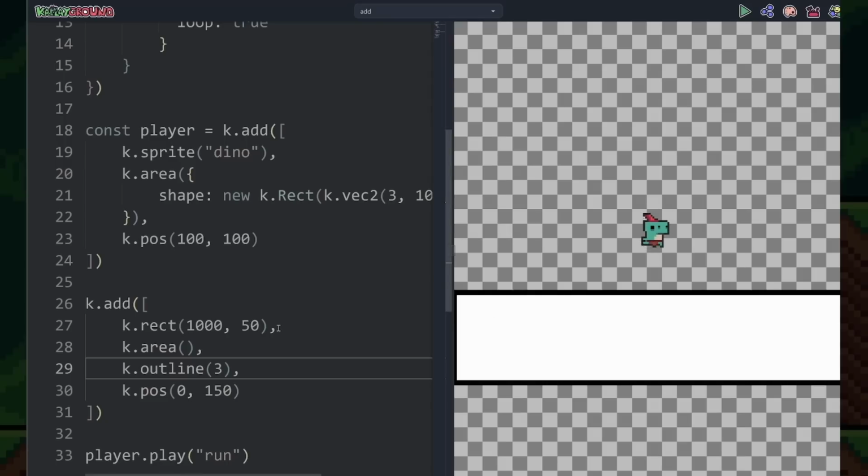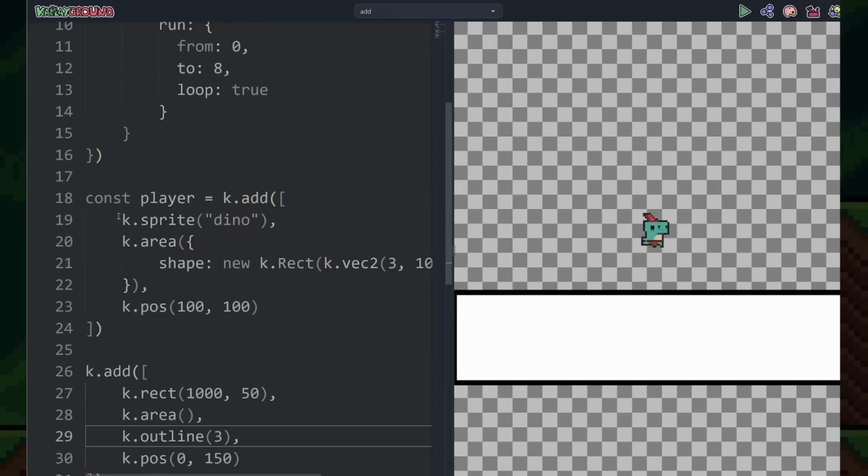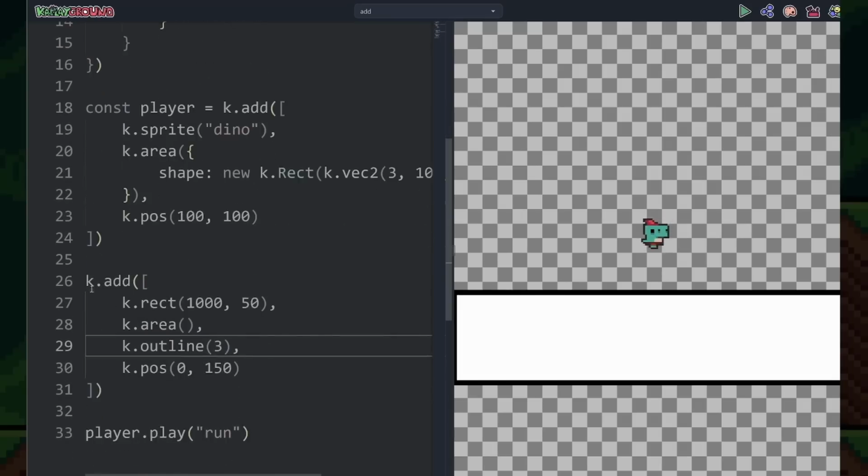Now there's a lot of things like that in Kaplay where you cannot use certain components if other components are not added to the component array here. So you're going to have an error message that tells you what is wrong, so you can easily fix it. So now here in our player, here I did not assign it to a constant because I don't need it. It's just a throwaway platform game object.